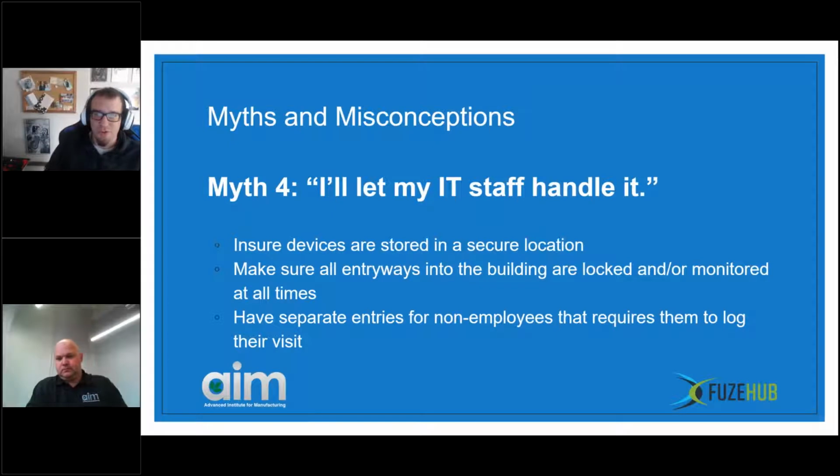You also want to make sure that your entryways into the building are locked and monitored at all times, and have separate entries for non-employees that require them to log their visit as well. So you can have a designated reception area for people who come in. They have to sign a logbook that says, hey, this is who I am, this is where I'm from, this is who I'm here to see. Here's the time I came in, here's the time I left. So if something happens that day, you have a record of everybody who is in your building. These are all things to consider when we're looking at physical security.